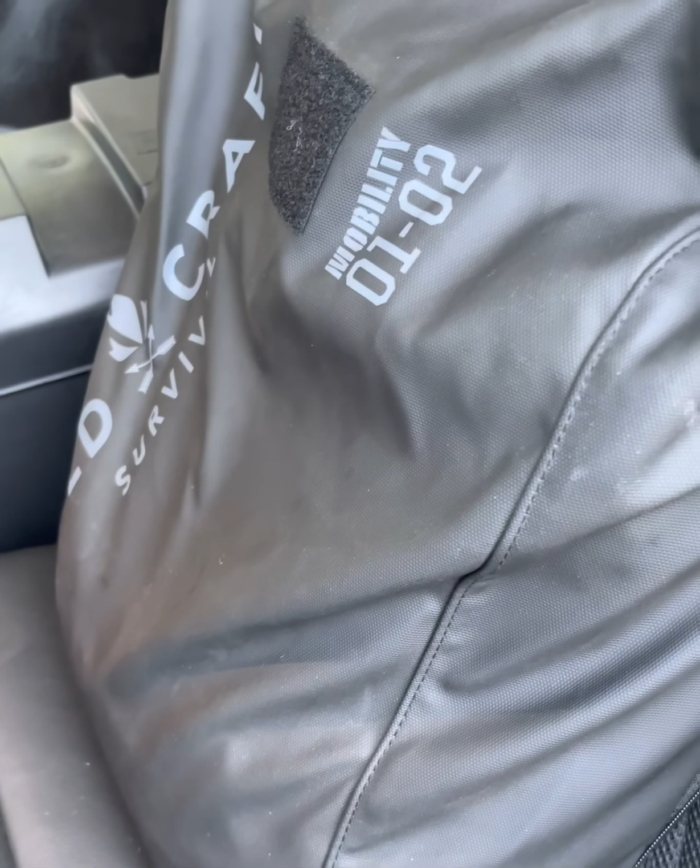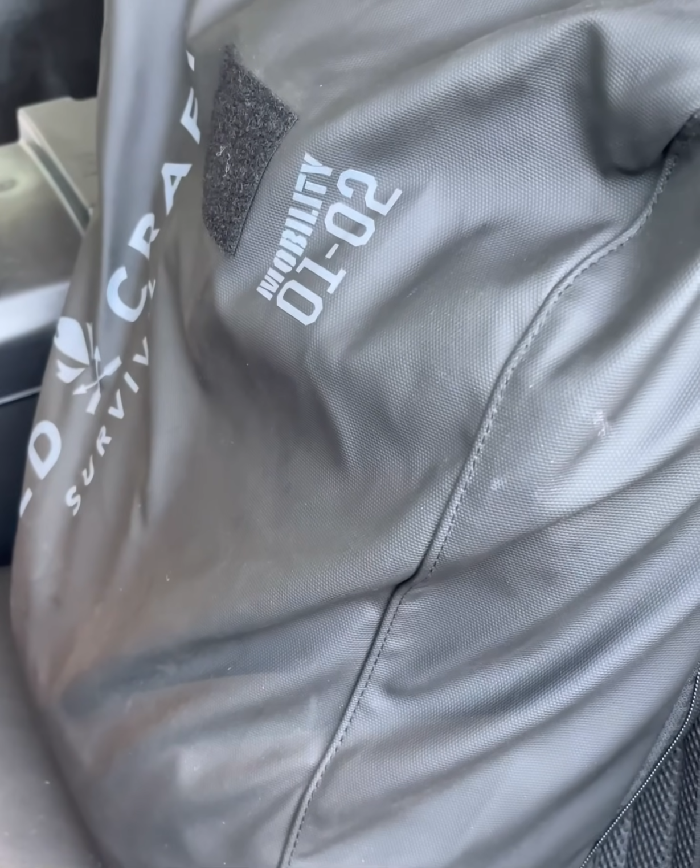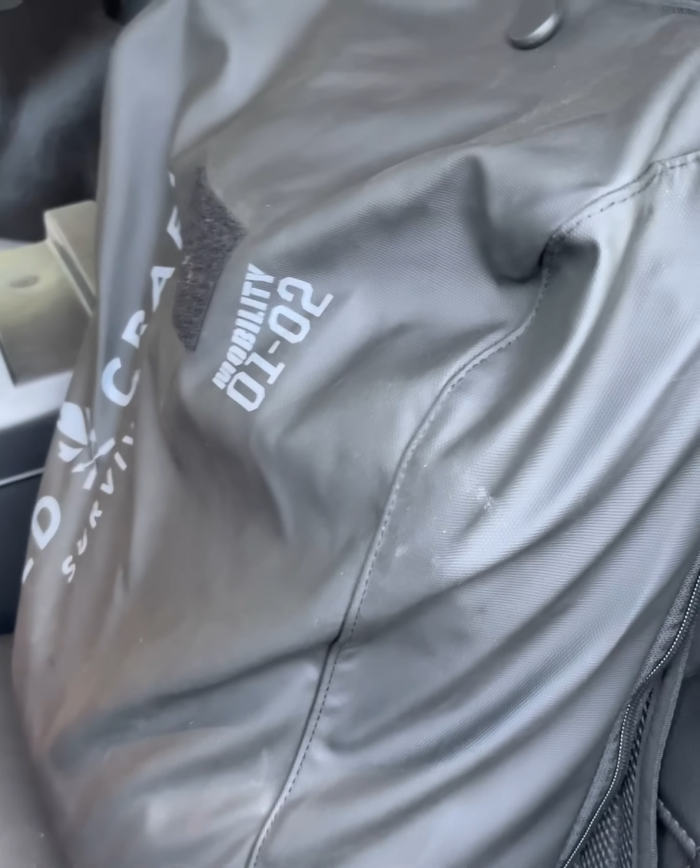You can have a bunch of stuff in here, your tools. And this is pretty neat. Got my Fieldcraft Survival bag. I have, you know, first aid kit in there, and some medicine, and my gear for winter, like gloves and beanies and all that.